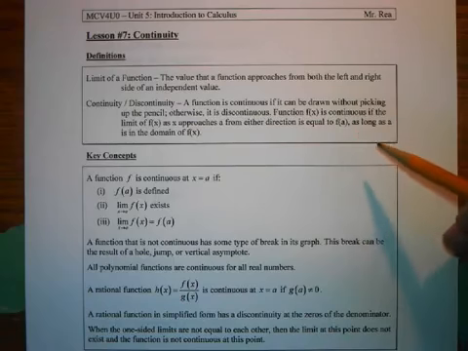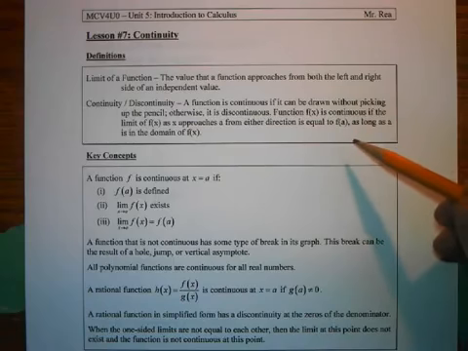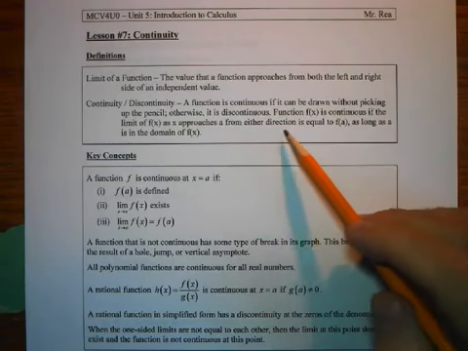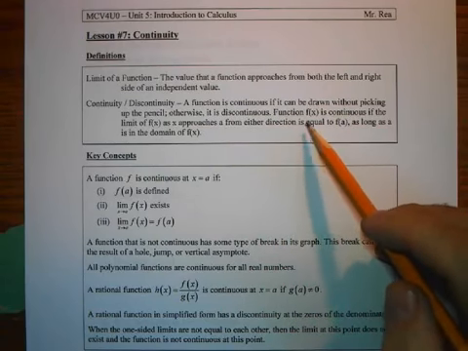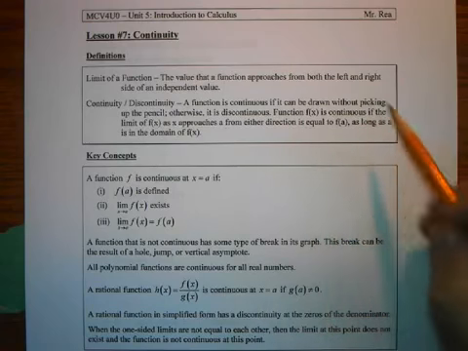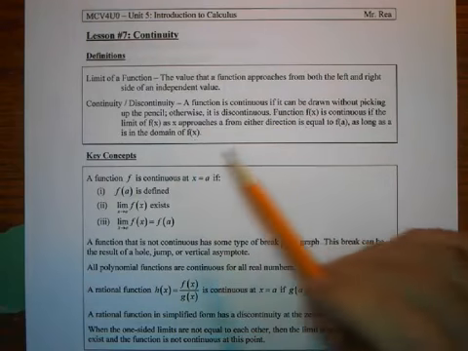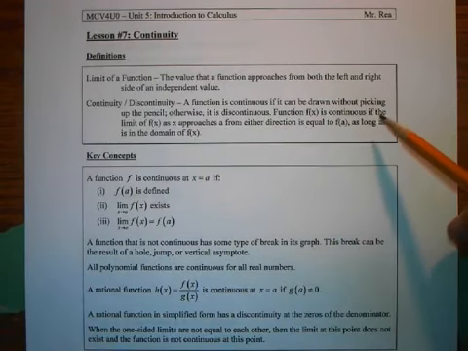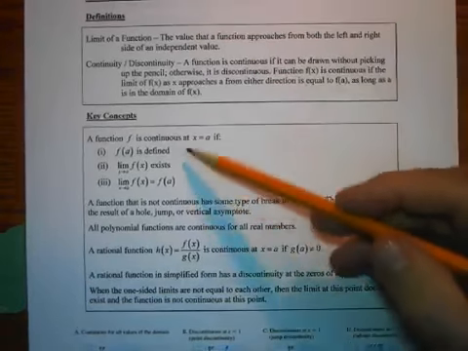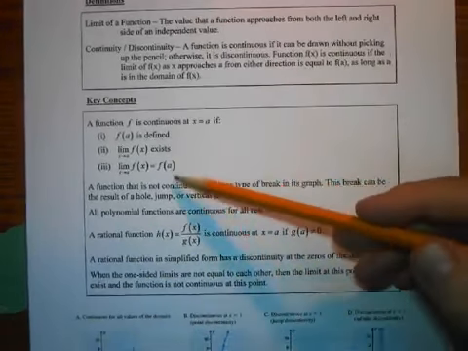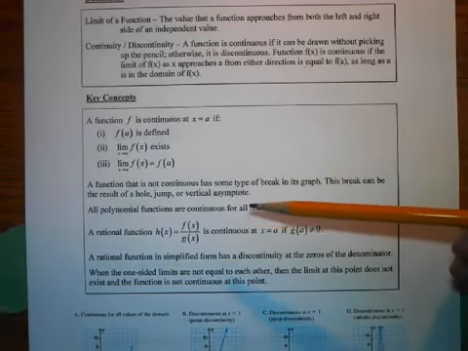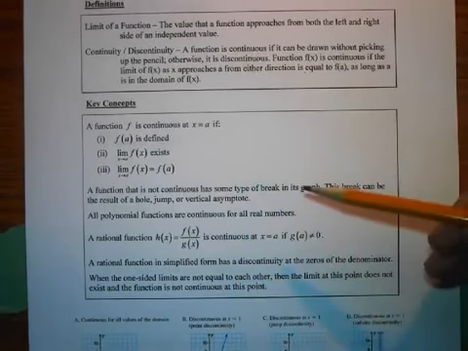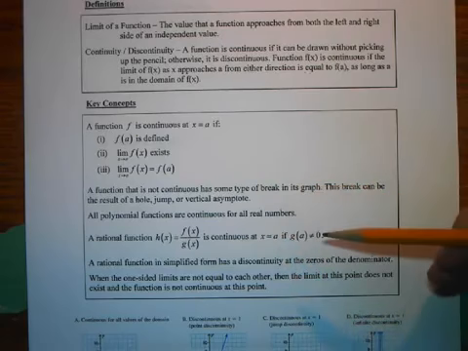So function f of x is continuous if the limit of f of x as x approaches a from either direction is equal. So that's basically saying there is a limit as x approaches a. That limit exists, but there's another condition that has to be true as well, and that has to do with the actual value of the function at that point a. I kind of like this definition because you know what you have to get and compare. Also the one about the pencil is a good quick way of determining.